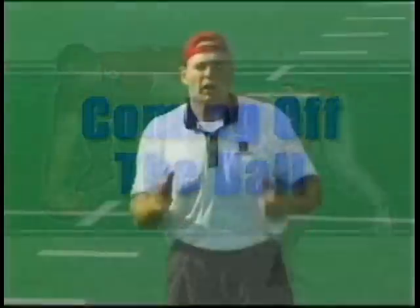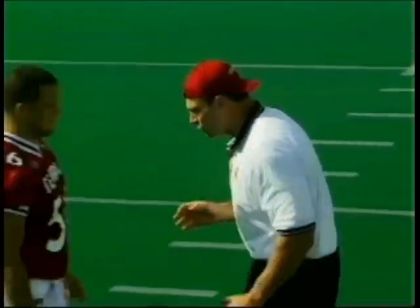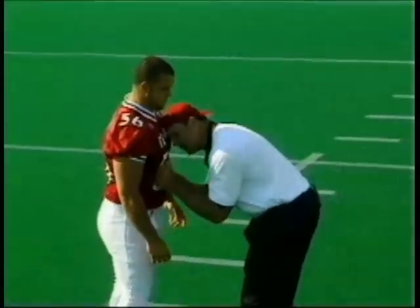As an offensive lineman, you want to lead with your hands and control a defender with your hands. You want to follow up with your head as a balance. Never lead with your head — you're subject to liability and you're also subject to injuring the football player. So make sure you never lead with your head and try to narrow the area, following with your hands and your head, trying to get into this position.